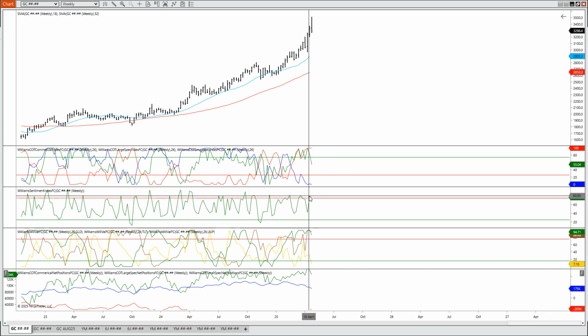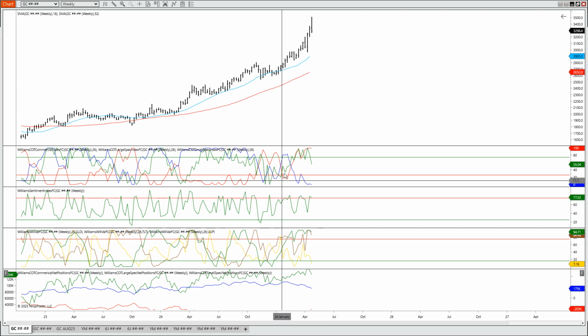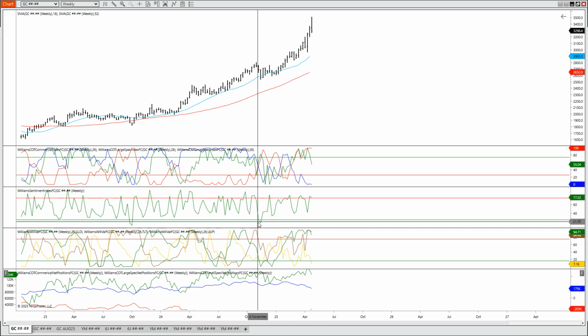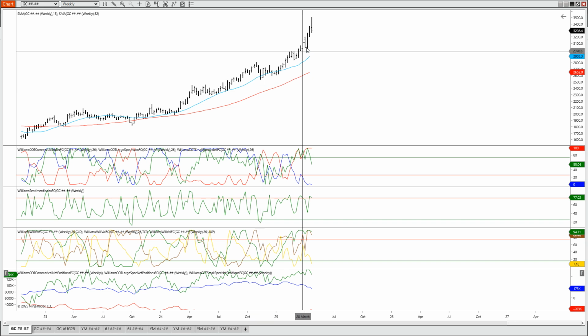But what I see here, so that's odd, but let's take a look at a few other things. So we see here, sentiment is getting very frothy. So overly bullish sentiment in an uptrend isn't as good of a sell signal as bearish sentiment in an uptrend. So I'll show you what I mean. We're in an uptrend. Let's take a look at when the sentiment got really bearish. We see right there, that was a beautiful buy point.